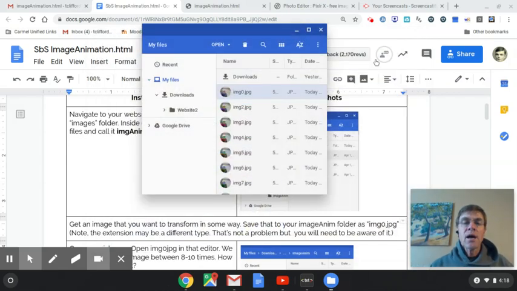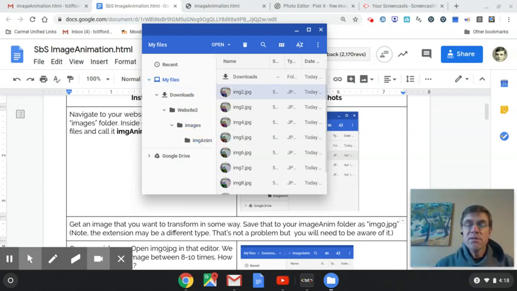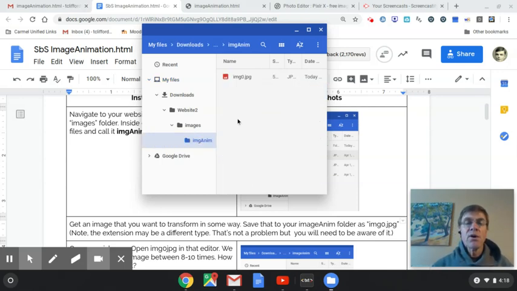So what I'm going to do now is I'm going to save that to that image anim directory, and I'll just drag it down there. So you can download it to that, however you can. You want to make sure, though, that inside img anim is this file, and if you save it as img0, then everything should work. So let's test and see if that is in fact going to work.